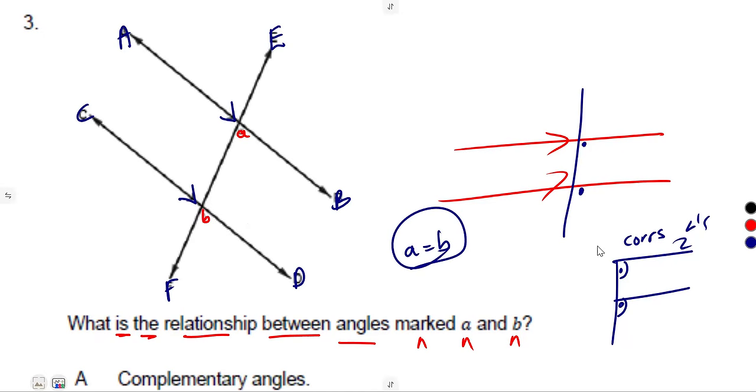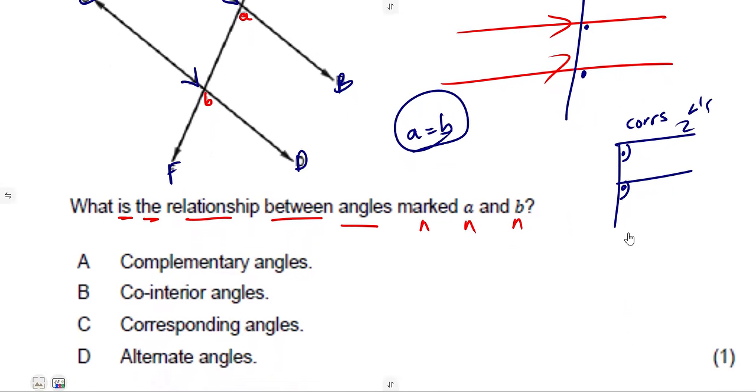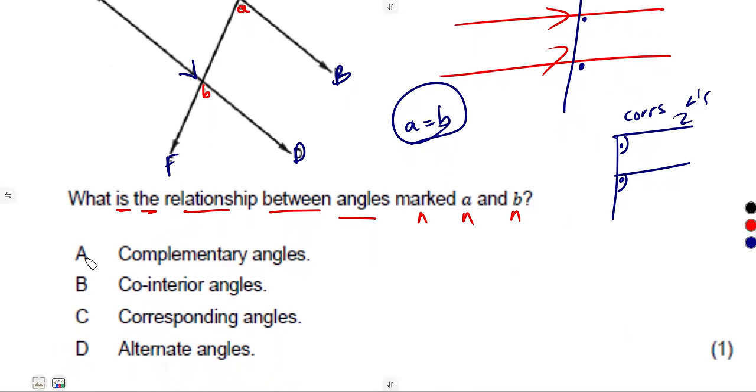A is equal to B. Remember the properties of corresponding angles. So that is it. Corresponding, which is on what? On C. So 3 is C. All right. So the first one is complementary. Supplementary. These are two angles which add up to 180. And complementary, that is 90 degrees.